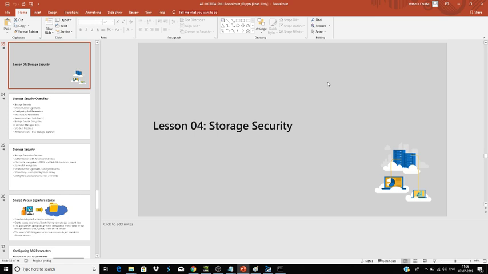How do we ensure that our storage is secure? Because storage is a place where you keep your data, and data is a very crucial thing to take care of. If your data is compromised, a lot of challenges will appear for you, right? So securing your data which is kept within your storage account is a very great deal to do, right? In this particular lesson, we'll see all those methods by which you can secure your data which is residing within your storage account.